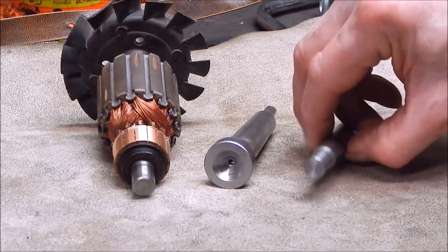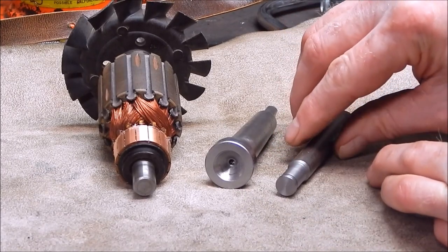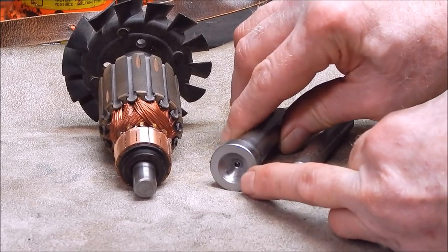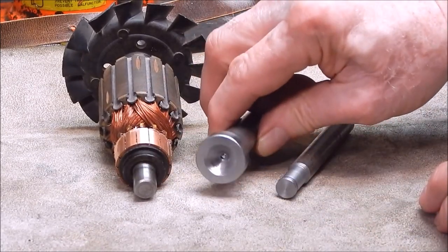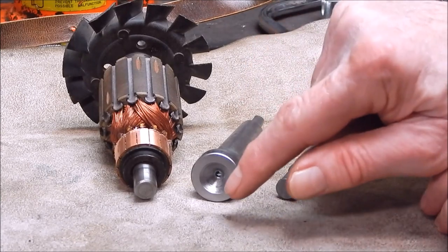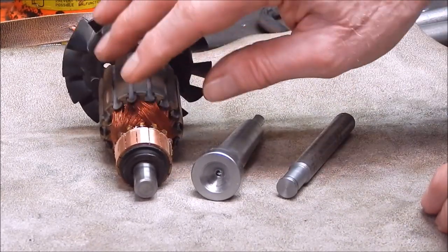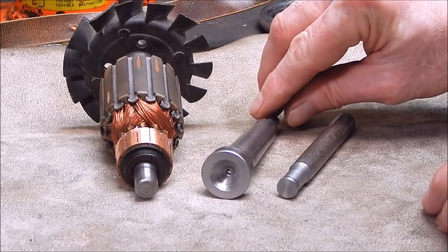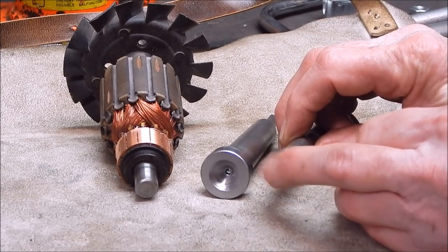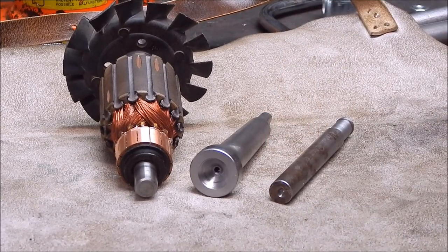Once again you can see no damage to the end — no bluing. The job turned out okay, it's uniform, and there's no bluing or marking inside the cup either. For this sort of work, this is the way to go. They're easy to make as I showed in the last video, and whether you put the work load on this end or the chuck end is up to you — it just depends on the configuration of what you're turning. It's a very handy gadget to have in the toolkit, and it'll get you out of trouble when you don't have a centre point or the centre point is totally useless. Okay, that's it from me till next time — see you around, cheers.